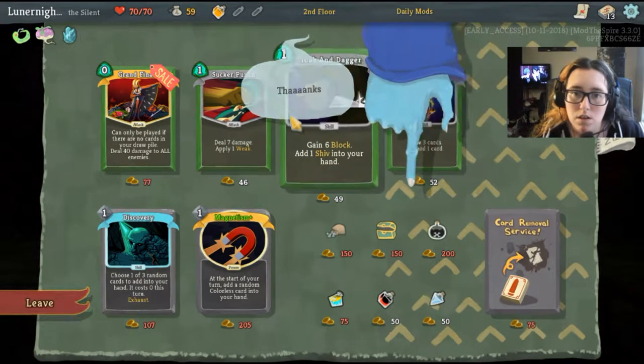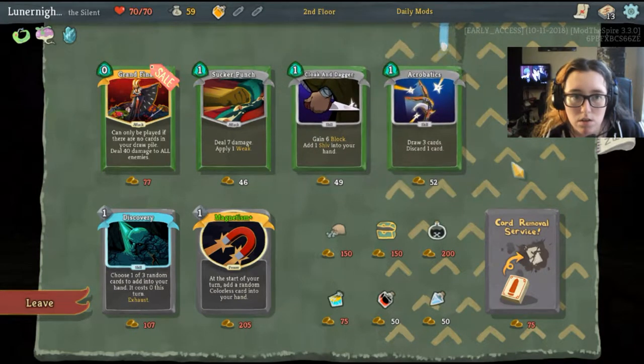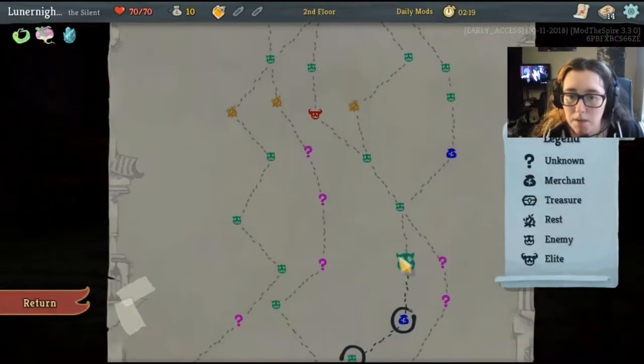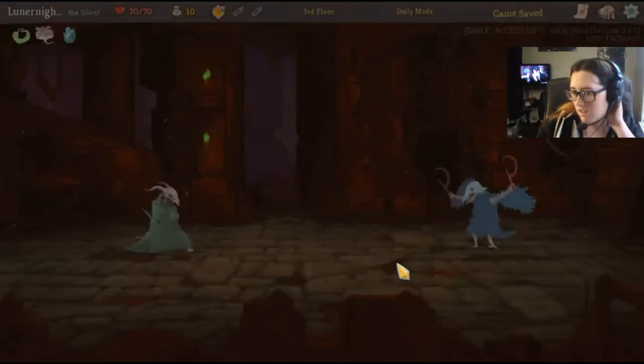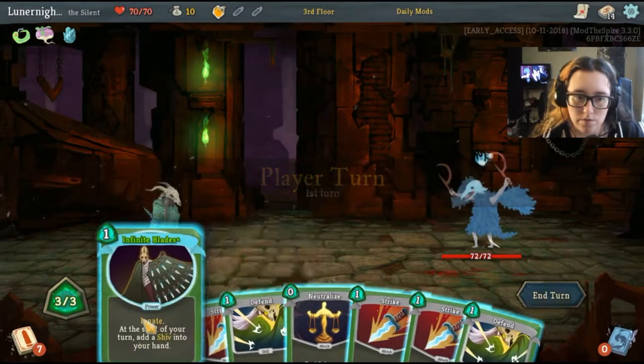Yep. Let's go ahead and start a shiv deck. I'm cool with that. I'll upgrade that as soon as I can. Hi, buy something. No, thank you. Hello. Alright.